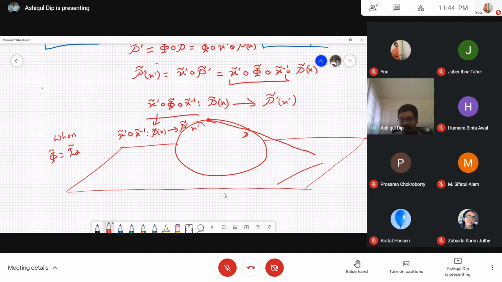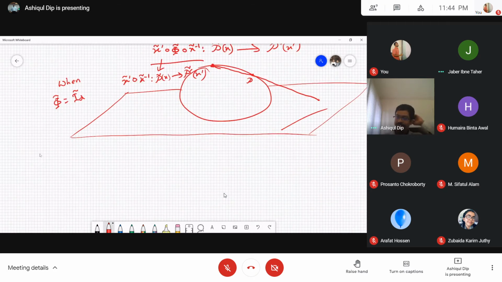Can you give me an example for this kind of situation? Say, polar coordinates. Cartesian coordinates and polar coordinates in flat space are related by x equals r cosine phi, y equals r sine phi, like that. So you are taking r and phi on one space, and that is producing your xy. So xy would be your p tilde prime, x prime, and p of x would be your r phi.